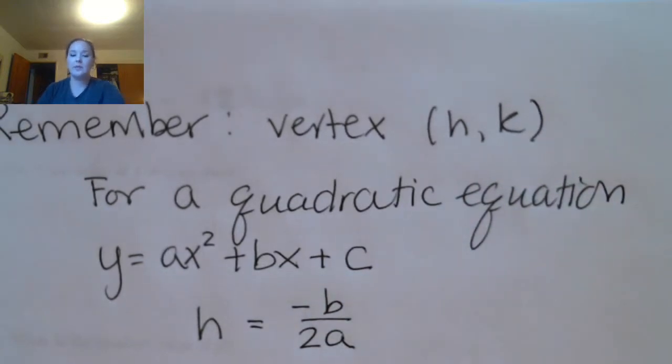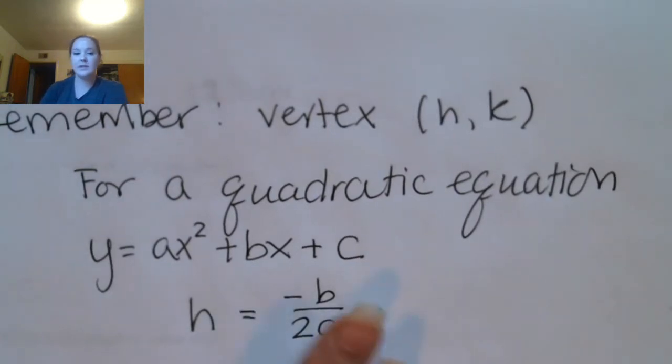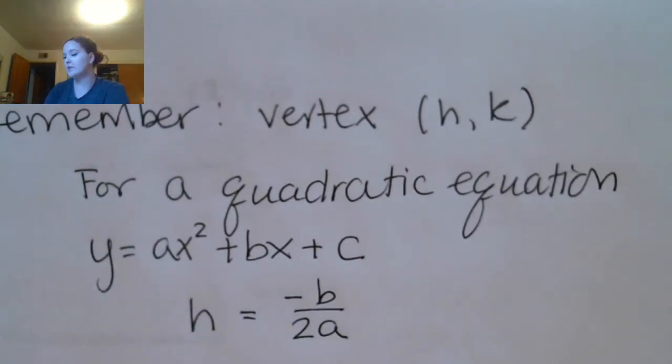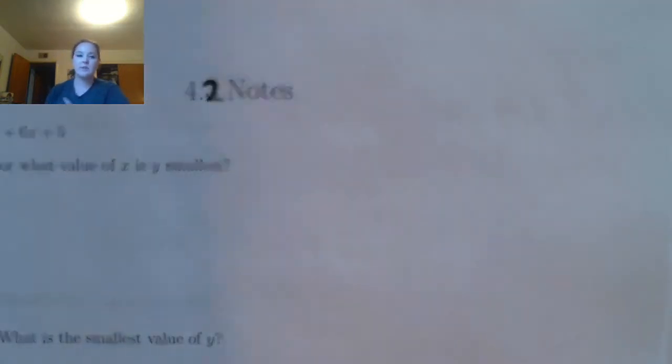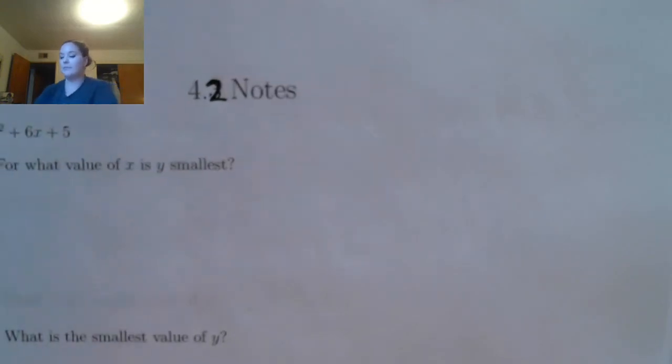Now we didn't talk about this in the previous section because we don't really need this for graphing. This isn't really a huge help when you're graphing, because you would still need that a value in order to make a good graph, but it is going to help us with some applications. So let's look at this first example.